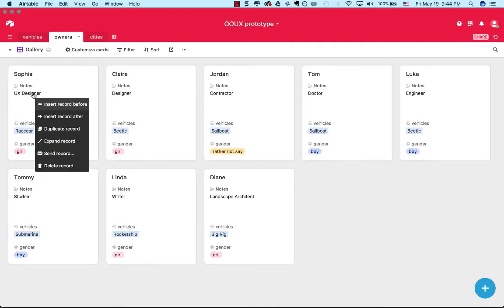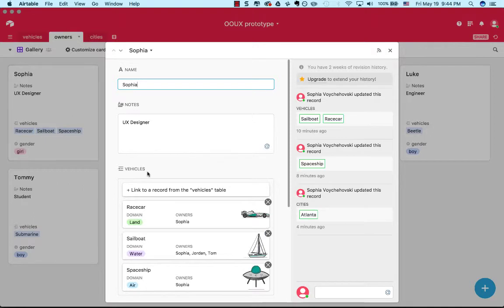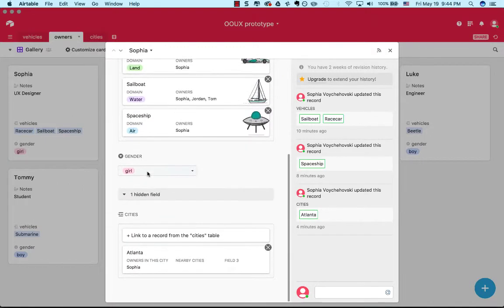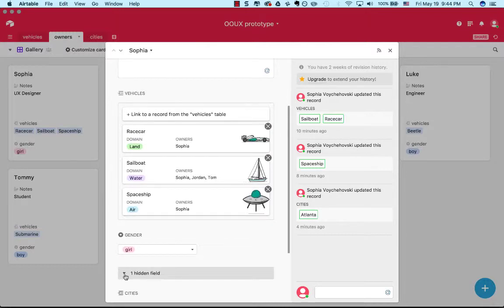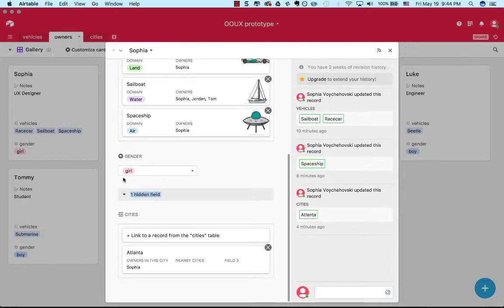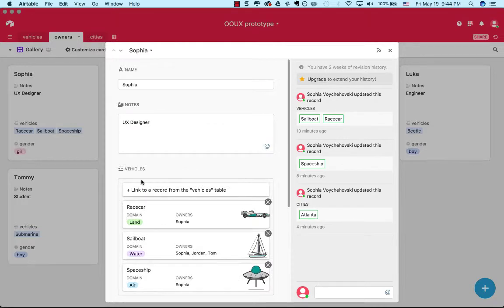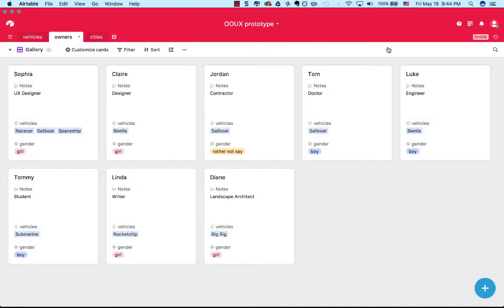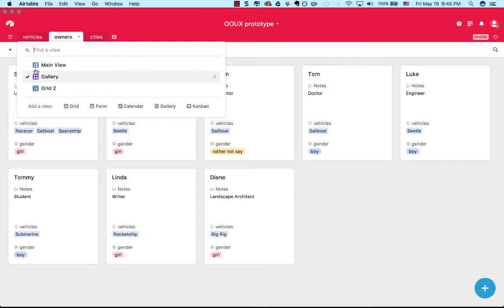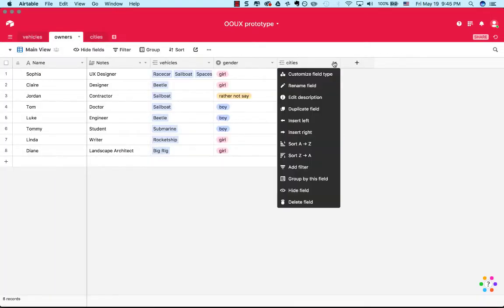To get my little feed there. I can see that being one hidden field. Why is it hidden? Do I drag it up here? I wonder, do I need to set it?